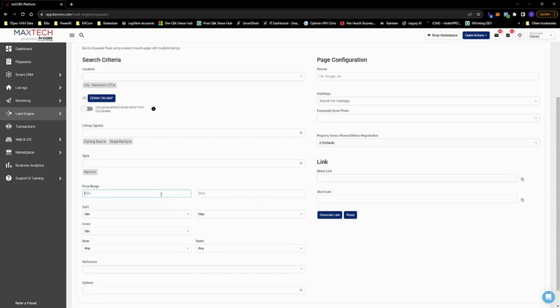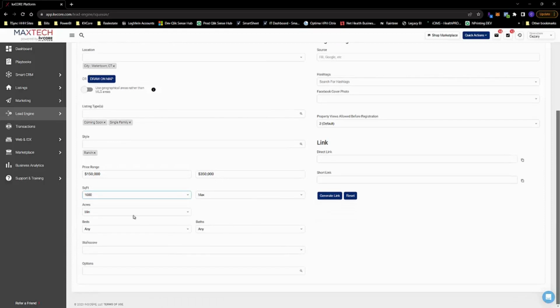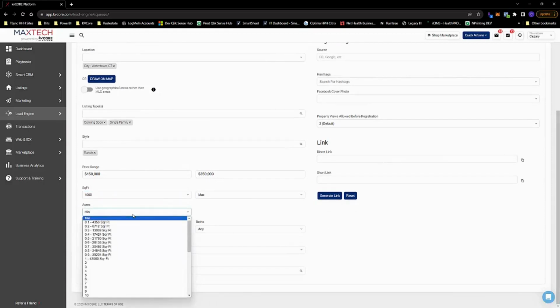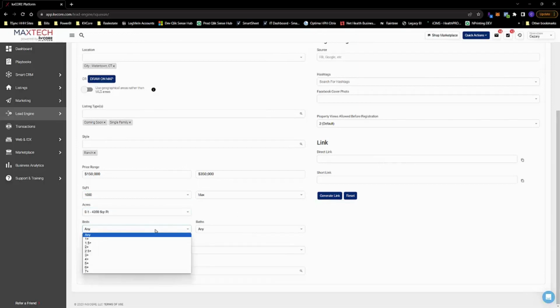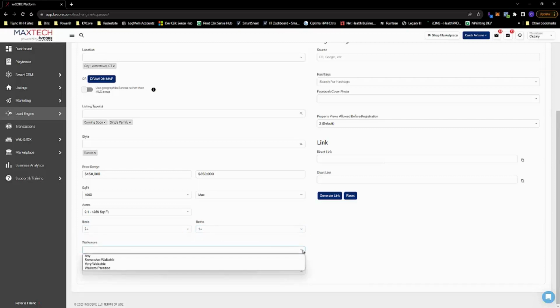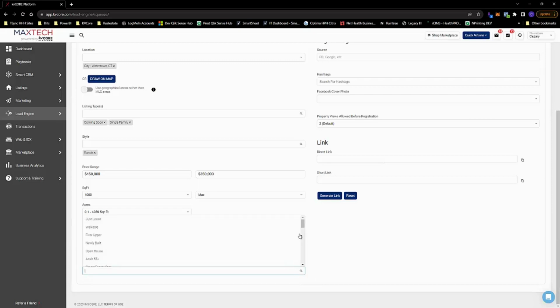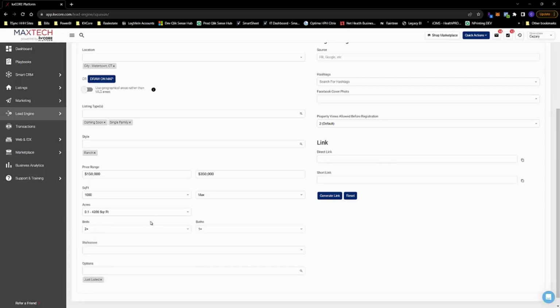And then I'm moving on to my price range, which I'm trying to make comparable to the house that I'm doing the open house at. And then moving on to square footage, followed by acres, beds, and baths. So we'll go ahead and select those options. And as you can see, you can go ahead and scroll through each menu option, and you have additional things such as walk score and options. Each one of those menus has their own custom options that you can go ahead and build through as you're creating the squeeze page.